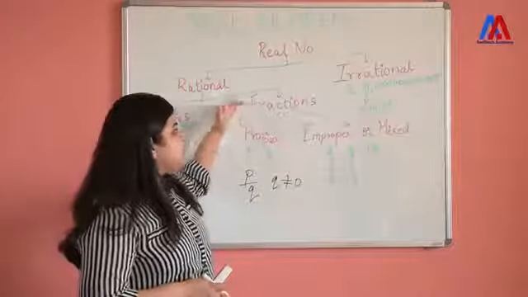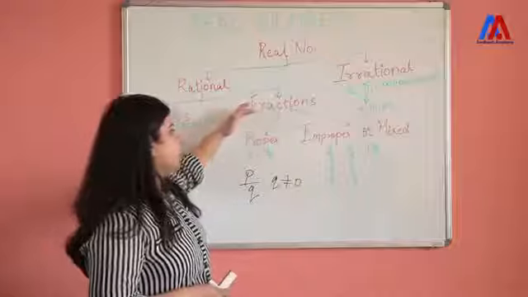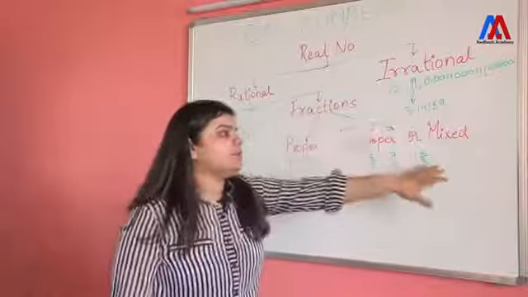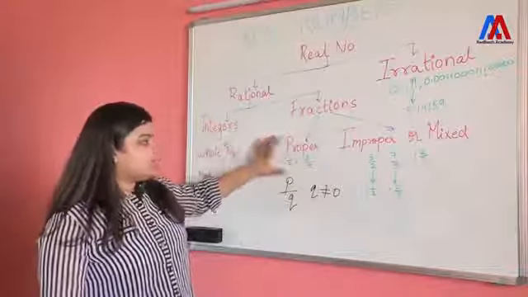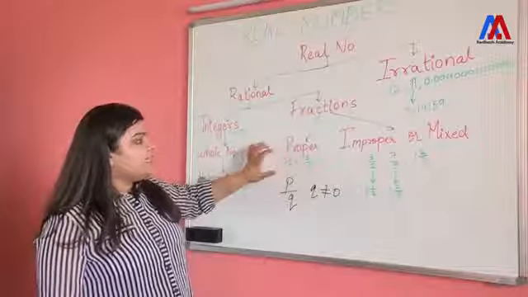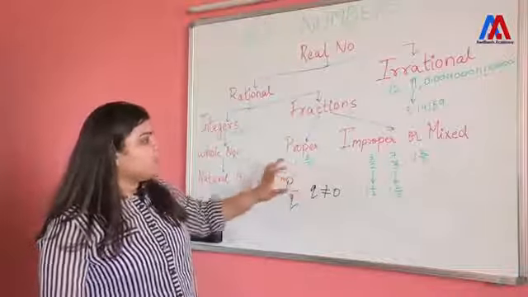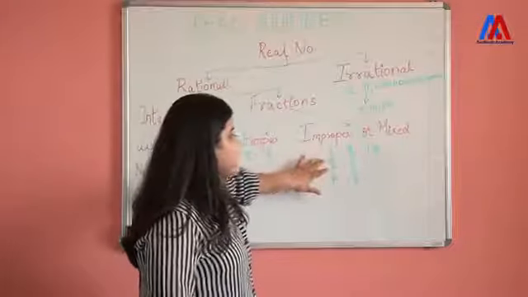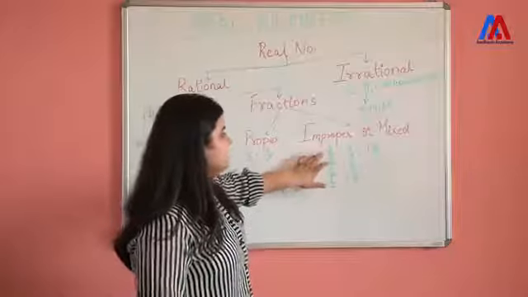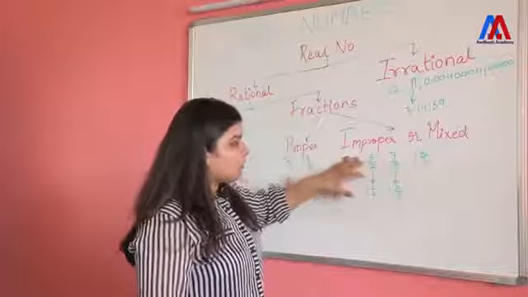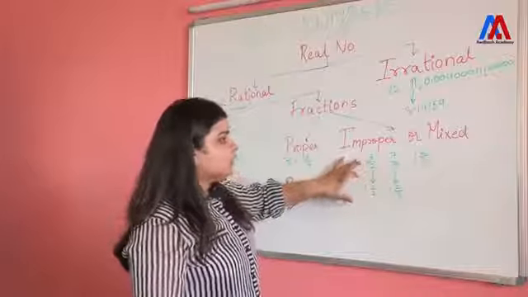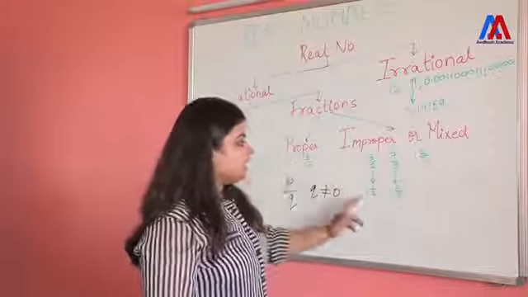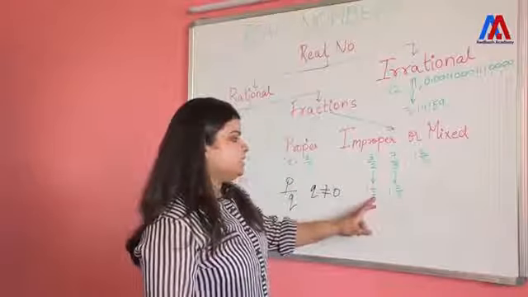Coming to fractions, fractions are defined as part of a whole. Now fractions are further of two types, that is proper and improper or mixed fractions. Proper fractions are all those fractions which have numerator less than the denominator, which can be both positive and negative. Improper fractions are all those fractions where the numerator is greater than the denominator, like we see in this case. An improper fraction like 3/2 can be converted to a mixed fraction where the fraction part of the number is a proper fraction, that is where the numerator is lesser than the denominator.